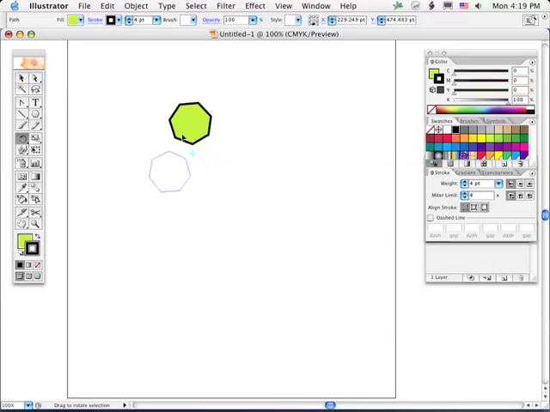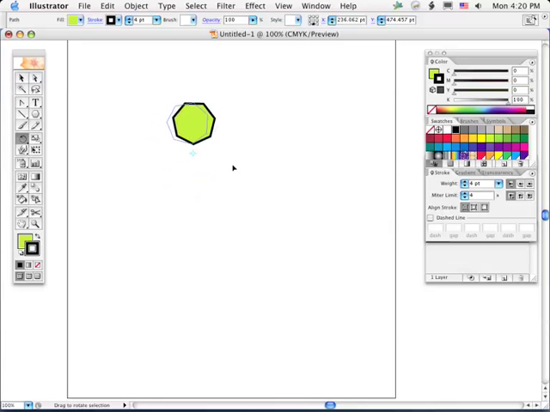I can now click and drag, and it'll rotate around that center. The key with any transformation is to make sure that your mouse pointer is far enough away from the pivot point. Most people get screwed up when they get too close in there and it starts to become difficult to control. So I like to think of it as a lever. Click and drag further away, and you have more control. It moves more slowly. The closer we get to it, the faster it can move as well.